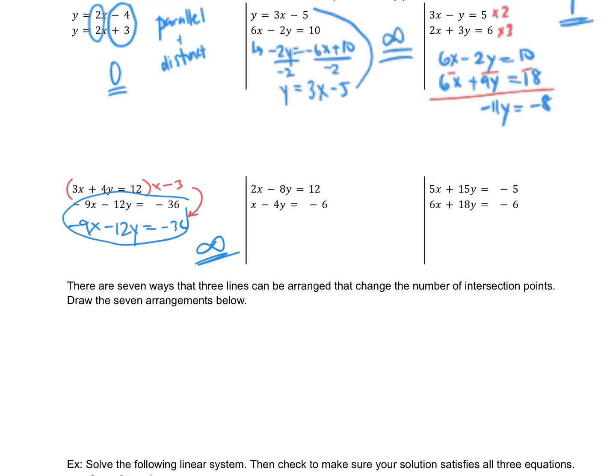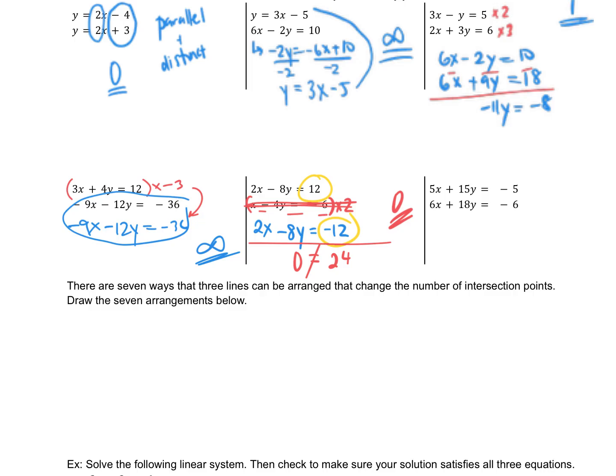The next one, I will try the same strategy. So I'm going to multiply this by 2. 2x, the x's match, -8y, the y's match. This is already telling me my two lines have the same slope. And then -6 times 2 is -12. The constants don't match. This is telling me if I were to take that elimination step, so I'm just going to cross this one out, and I subtract my lines, the x's and y's will cancel, but 12 subtract -12 is 24. That's false. I have 0 solutions.